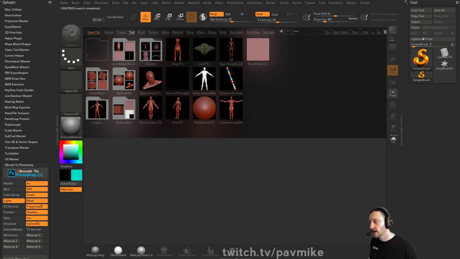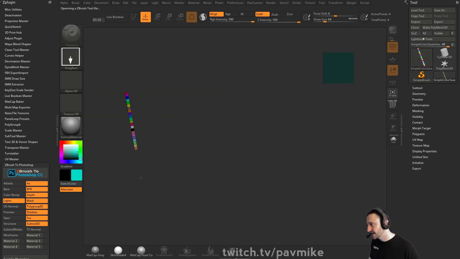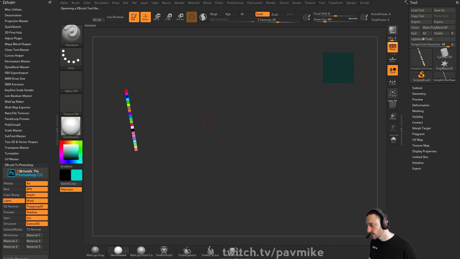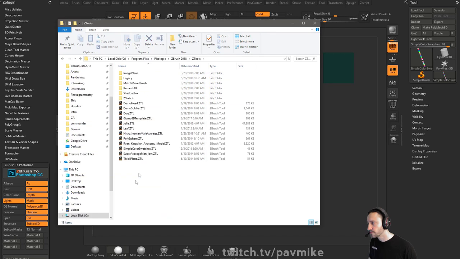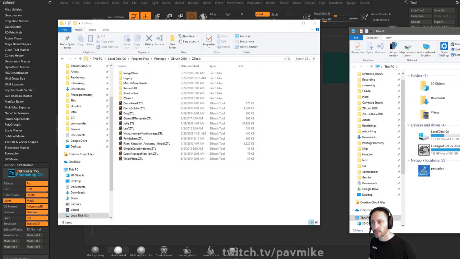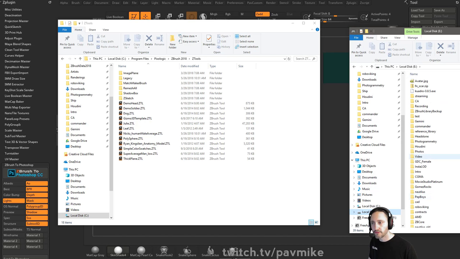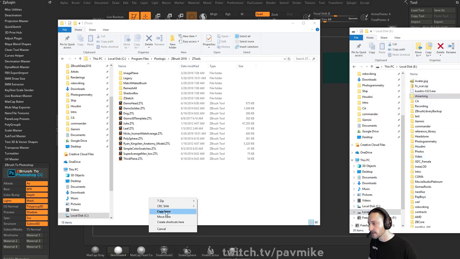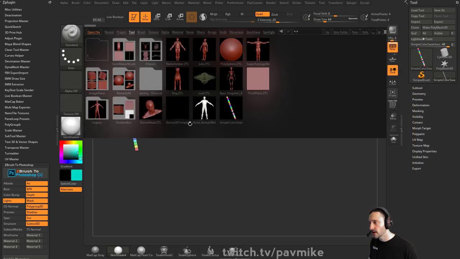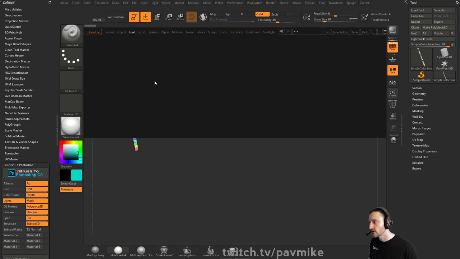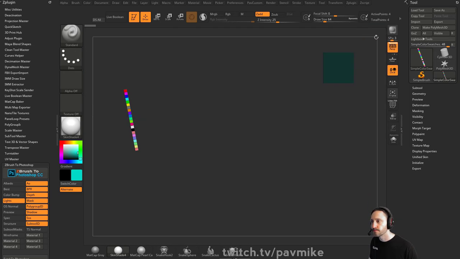Oh, and also, I went into my tool menu and loaded up that color swatches. So that link I sent you, if you put that into your Program Files, Pixelogic, ZBrush 2018, ZTools, you're going to see I have that Simple Color Swatches ZTool right here. If you don't like putting a lot of things on your C drive, you can put a shortcut in here to somewhere else. For example, if I wanted to put that on my E drive, like my streaming folder, I can right click in here and say create a shortcut here. Now, when I hit the comma key and go to my tool menu, I have a shortcut to my streaming folder. And then there we go. You have access to all that stuff. So, FYI.